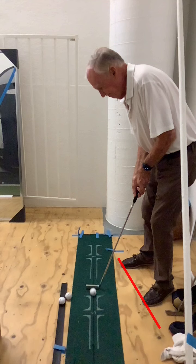Now, your face angle problem is caused by path, because your path is way outside. If you close up the club face, you're going to hook this putt every time like you did this time, maybe more so. So to hit it straight, you've got to leave the toe of the club open. It just causes inconsistency. So I know you like your putting, but as we get older, we're not going to have this fine-tuning adjustment of fanning the club face open at the particular right time, the particular angle. So that would be my suggestion.